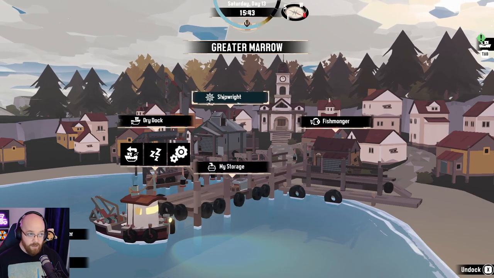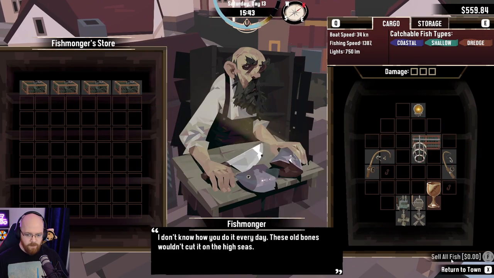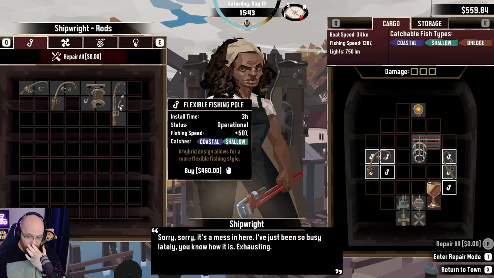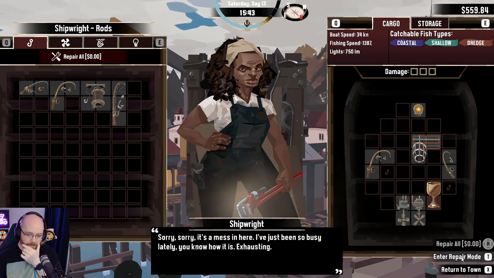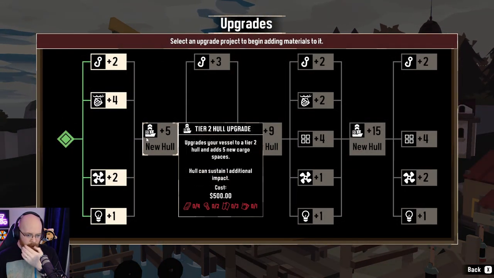So, fishmonger? Yeah. How much is that? 150. I'll take one. Thanks. And back to the shipwright. This is the thing I just bought. Oh my god, 460. Oh my god. Right, that's what we want. Okay, that's what we want. We don't need to be repaired. Dry dock. Remember, you don't have to have all the materials at once. Yeah, got that.